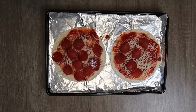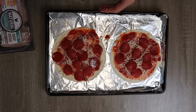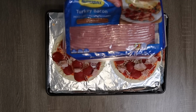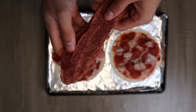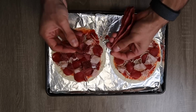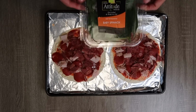And there hasn't been much carbs yet, has there? And here we go with more protein. So I used about 2 slices of turkey per each personal pizza, and adding the turkey bacon that we spoke of earlier. Like I said, 25 calories per slice. I used 2 slices per, so just kind of crumbling it, putting it on top. And you can do this however you want. Alexa made a vegan personal pizza.